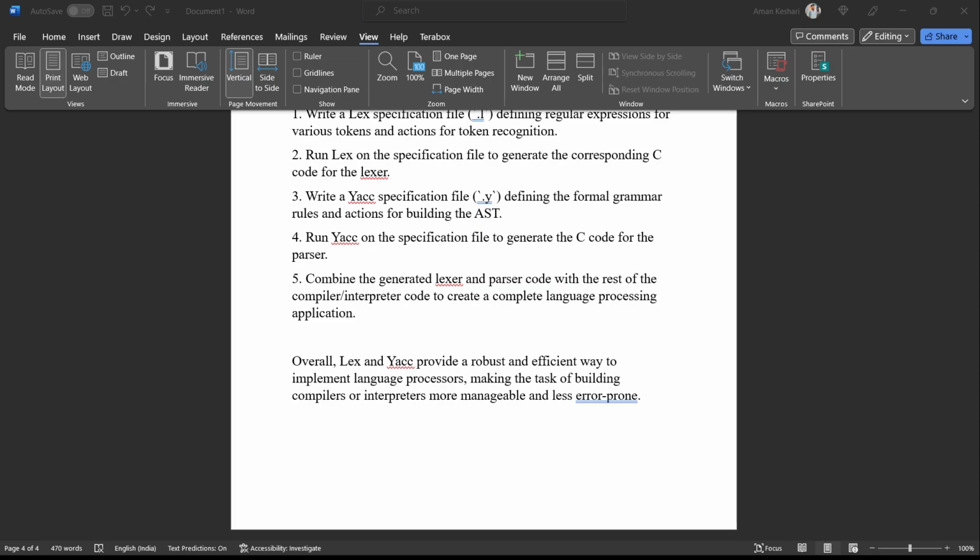So working with these both together makes it easier for the developer to easily pattern match, to easily check all the rules, and to easily generate C code which is free from syntactical errors and logical errors, and generates great and efficient code for the regular expression and for the context free grammar to be proved right.